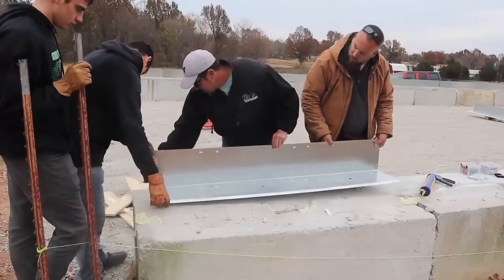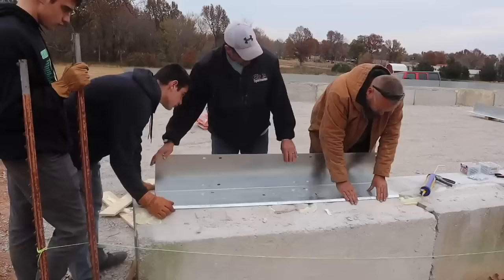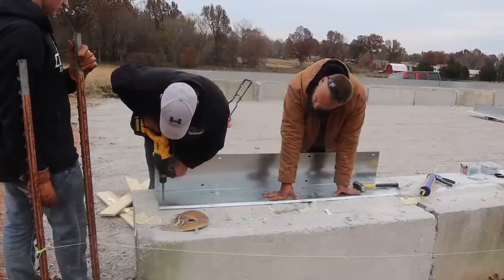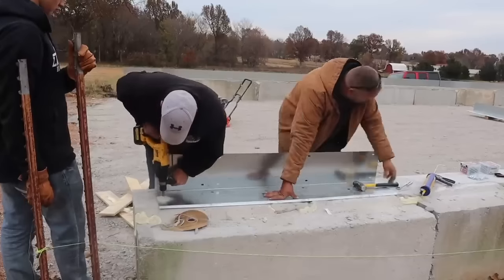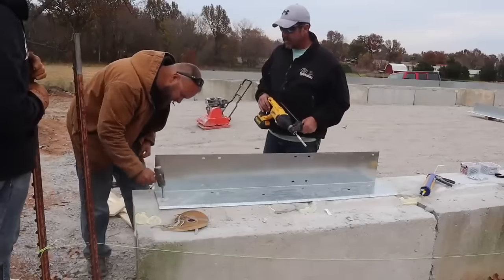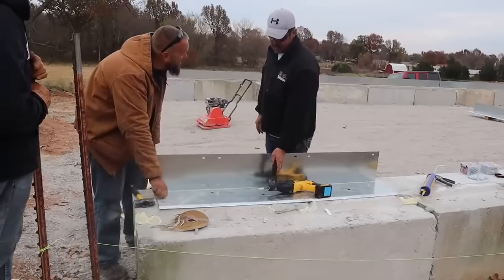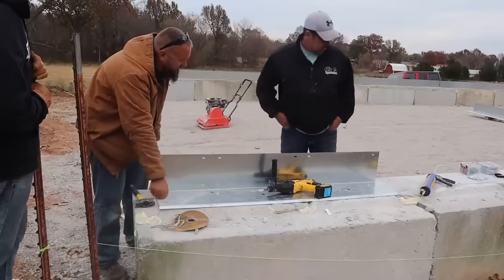Got to get lined up on that X first. Make sure we're on the chalk line. We're not there. Oh yeah, okay. I was only looking at the front. I did too. Evidently, it wasn't as deep as I thought. I'll go all the way. Grab another one and we can set that depth stop again.